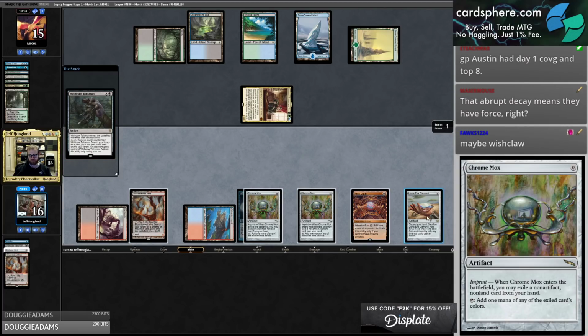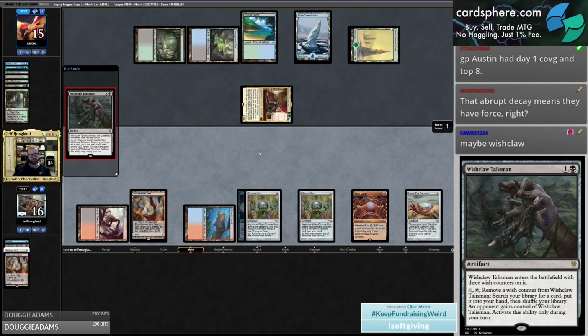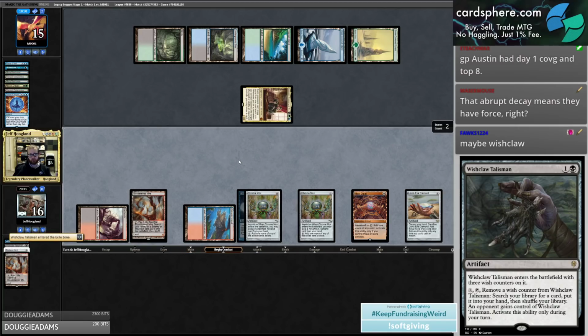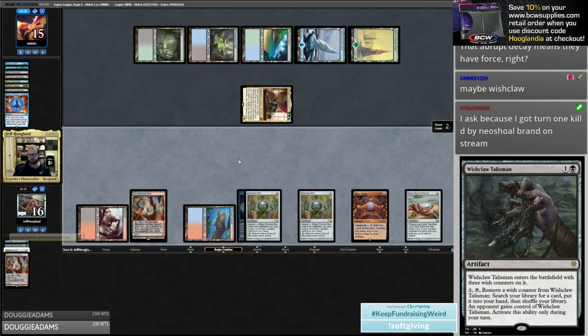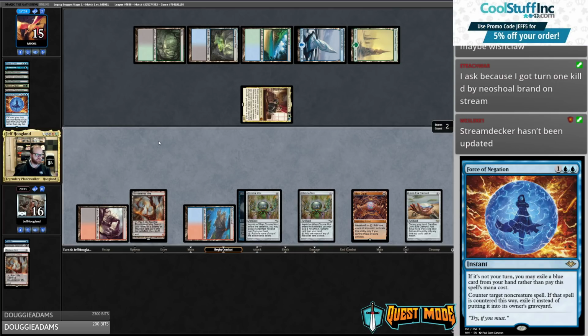So I have 1, 2, 3, 4, 5, 6. So this can fetch and cast an Ad Nauseam here if it resolves. Killed, turn 1, killed by Neotial Brand. Excellent. Sounds like some peak modern right there. That was a Force Negation there. 3 mana negate. Also has an alternative cost. Wonder if this is a matchup where I want Hope of the Ghirapur post board. It probably is.